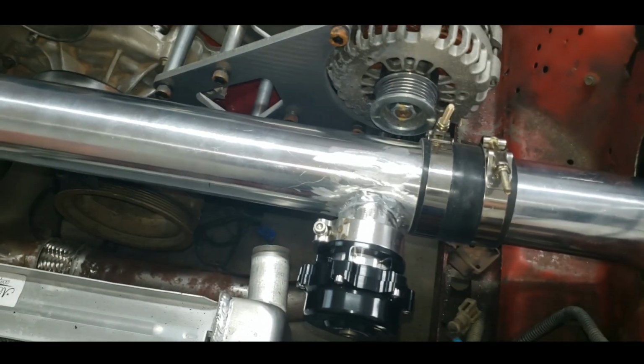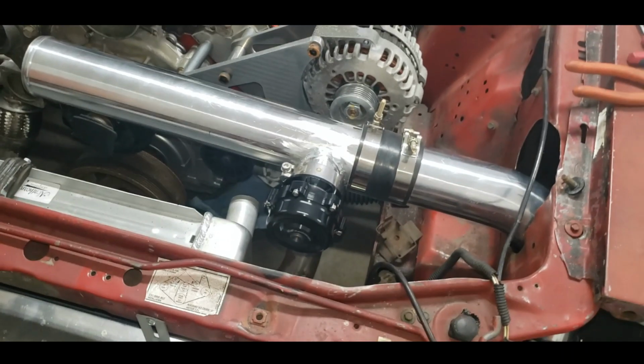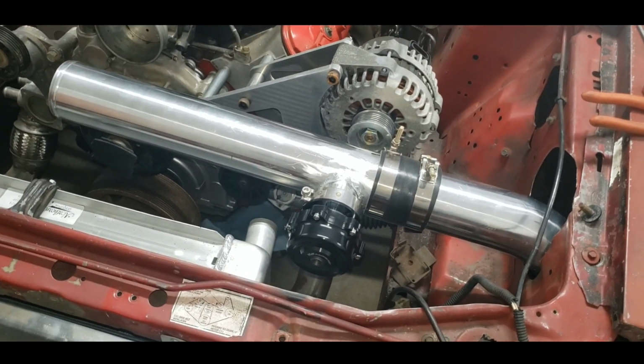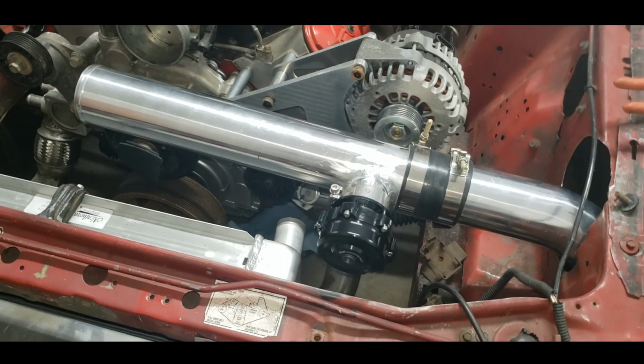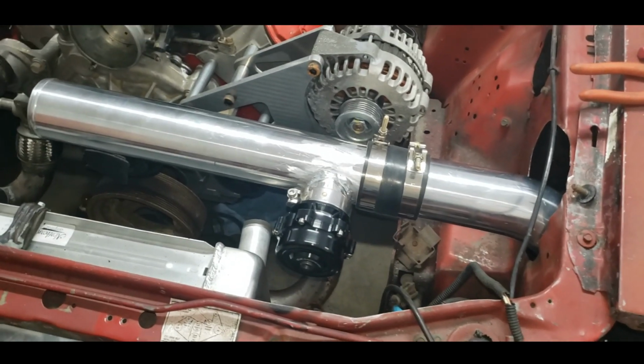Of course, I got to plumb everything. That's going to be one of the last things I do at the very end. Just haven't even bothered with that yet. So I got some little trim things I'm going to clean up here, and then I think we can work on getting this video uploaded.